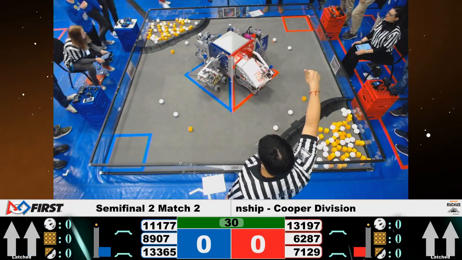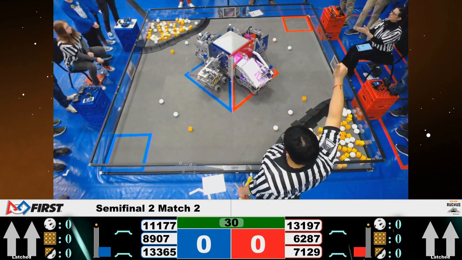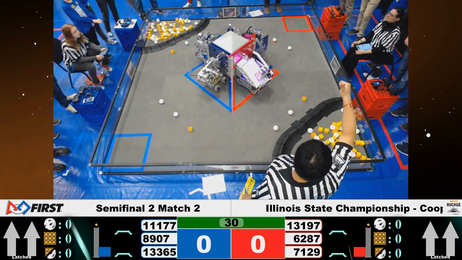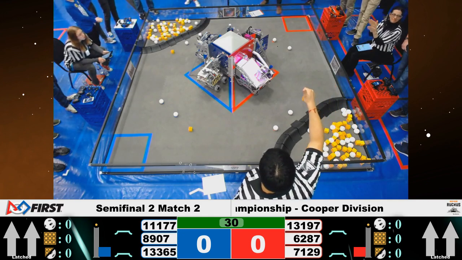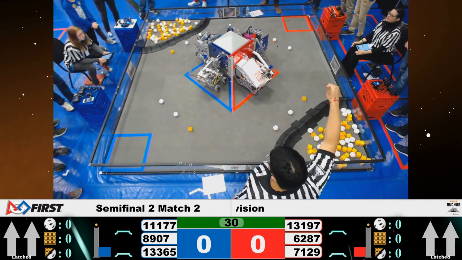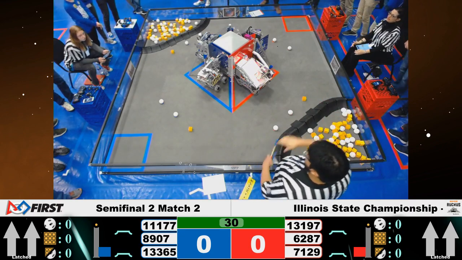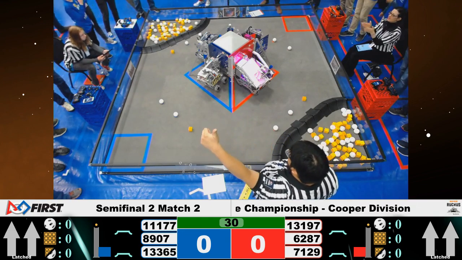We'll start with our Red number 2 Alliance and their captain, Team 13197. Representing Dunlap, Illinois, they are the Teslas. And joining them in this match, they have their number 1 pick, Team 6287. Vertigo. Now representing our Blue number 3 Alliance, we have the Alliance first pick, Team 8907. They are Blue Box Bots. And with them, we have the Alliance's second pick, Team 13365. Representing West Glen Middle School in New Baden, it's the Gearheads.